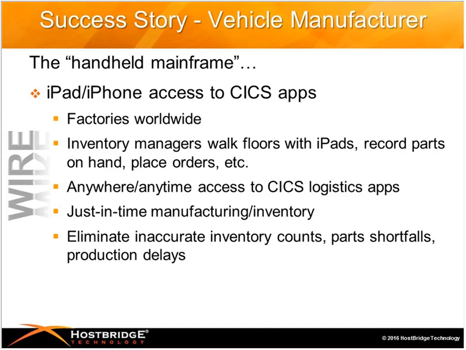Another success story was in the auto industry. They've got users that walk around the inventory floor and they handle shipments. They were doing this in a very paper-based way. And with Wire, they're able to do this with handhelds, with tablet devices, and allow for the mainframe to get the updates in real time versus having to write these down on paper, go sit back at a terminal, and then key the data back in.